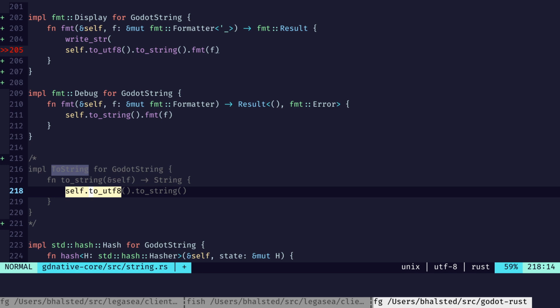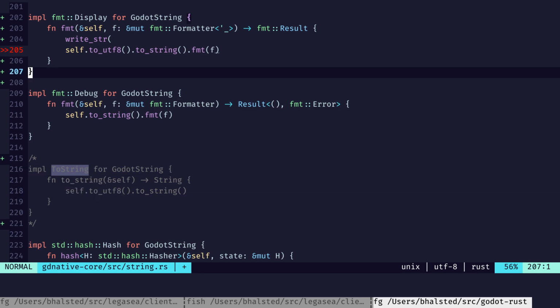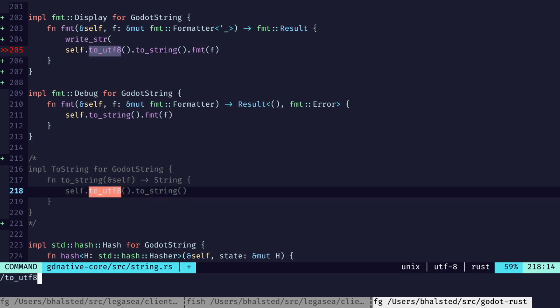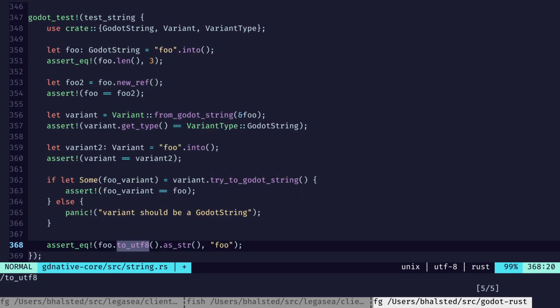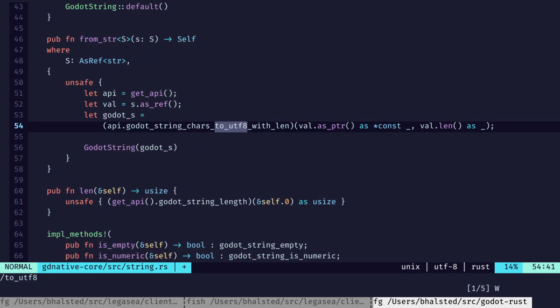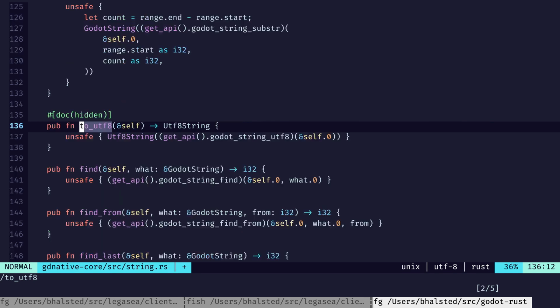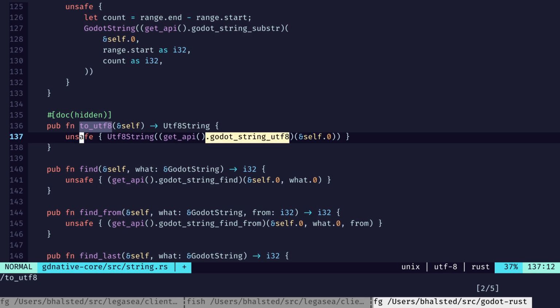Where is that implemented? I'm going to set a marker. And they have from_str, to_utf8, unsafe, the UTF-8 string get API. So we're calling that GodotString UTF-8.